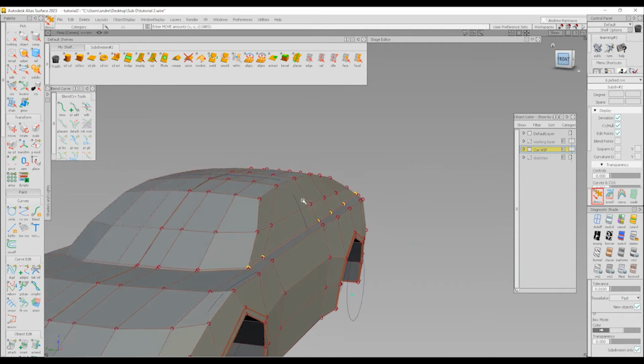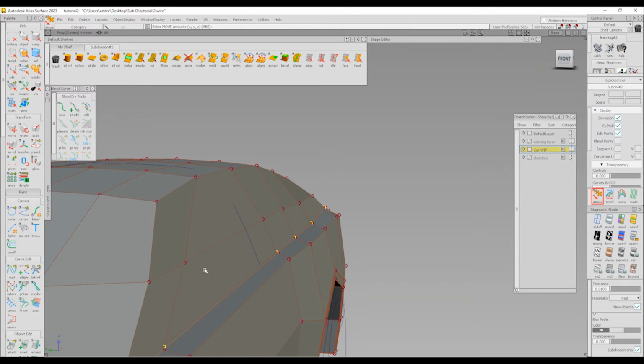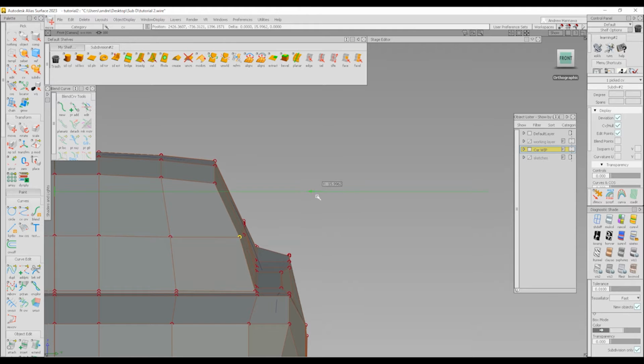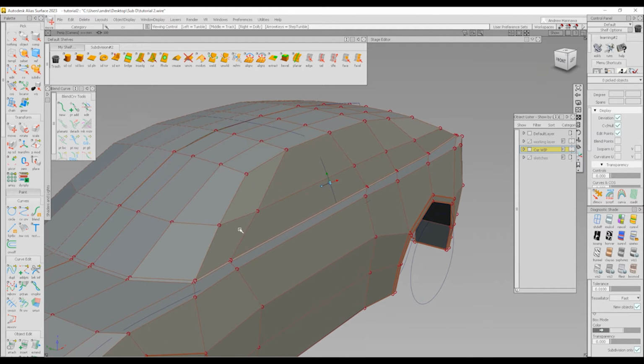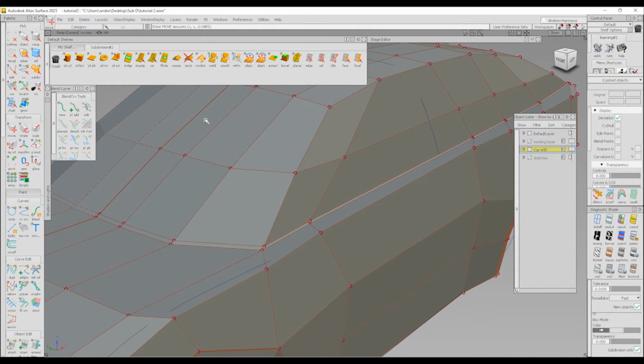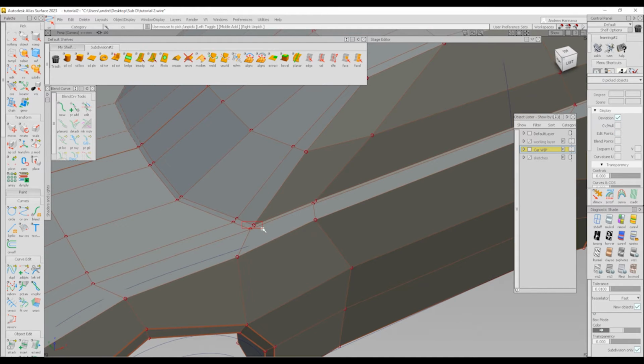And then I'm going to edit the CV. And now I'm going to add an edge loop right here. This will be where the A-pillar is.